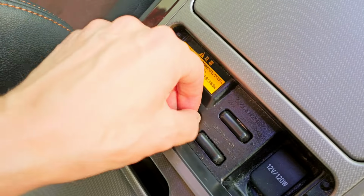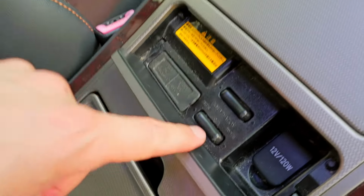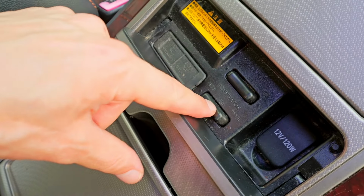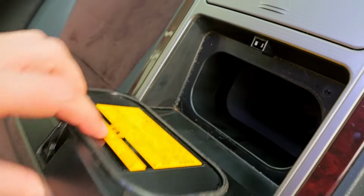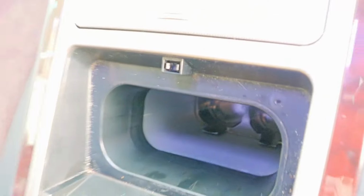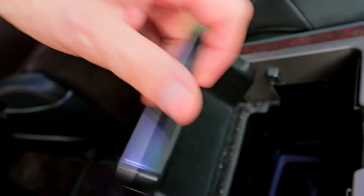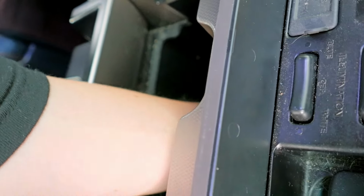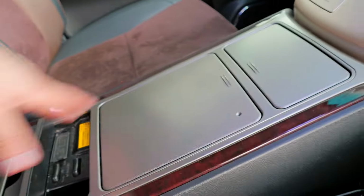You also have a USB plug, USB, I guess 2.0. And here's the illumination with choices of blue, off, or white. I don't know where that illumination goes. I suspect they are down in here, like rings at the bottom, but I couldn't find them. We have a little flip out table thingy here, and a huge cavernous thing. Look, you can stick your arm all the way in. So a lot of space in there that you wouldn't otherwise think, because it's underneath these other things.